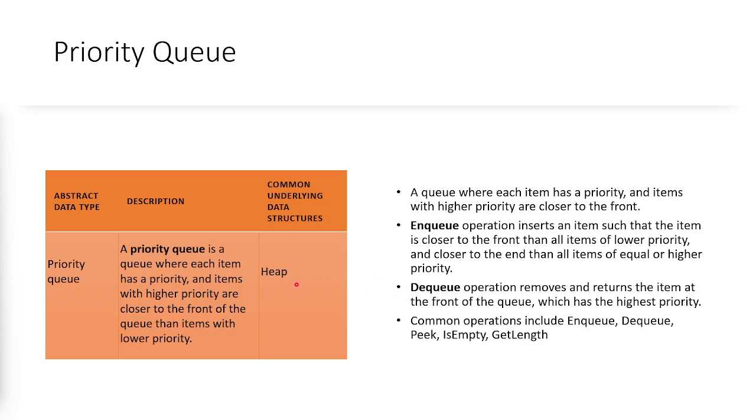A heap, you have two different types. You have a min heap and a max heap. So a min heap would be useful for those where the lower number is the greater priority. A DEFCON 1 situation is much worse than a DEFCON 4 situation. This is done using the enqueue operation and dequeue operation, similar to, well, really the exact same as a regular queue. And here are some of the common operations for that.